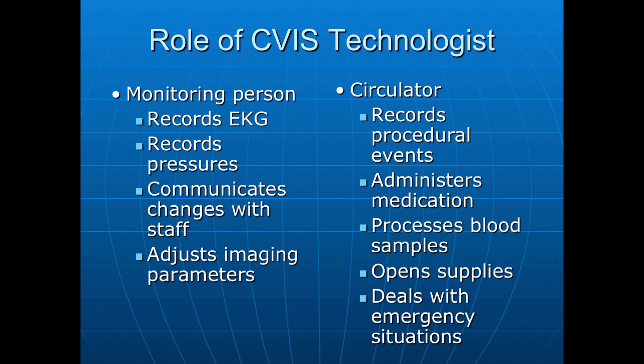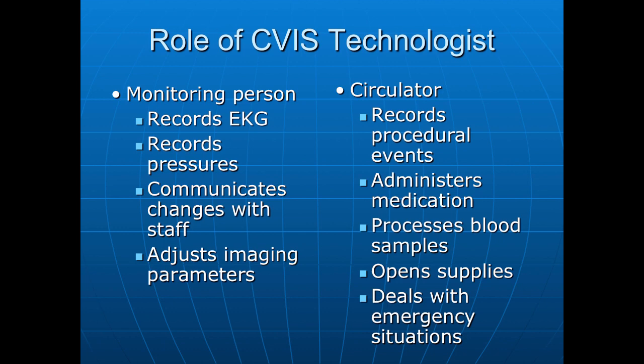So after all this history and information on technology, what does a cardiovascular invasive specialist actually do? This is a role who actually ends up being 3 different people. They're divided into 3 roles, and in the course of any day, you're going to rotate through all of those roles. This person records and has to be able to read an EKG as well as a physician can.